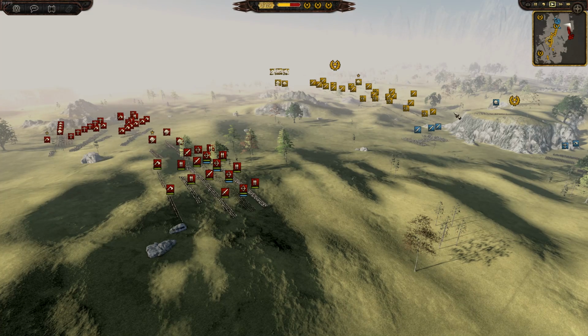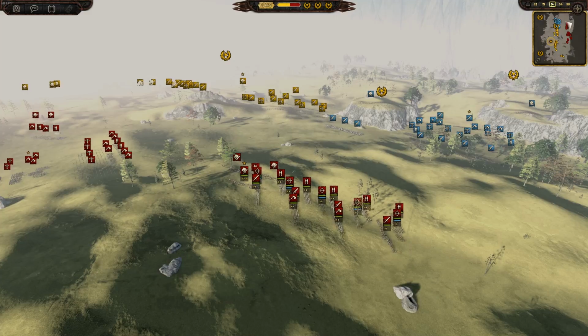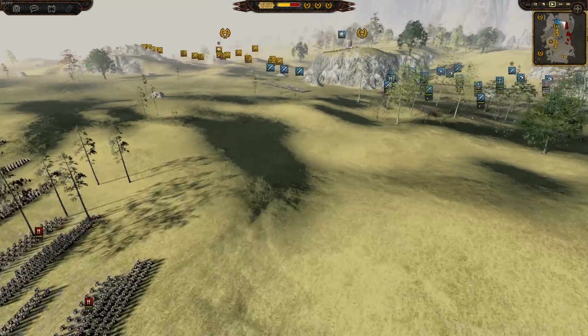And yeah, let's go ahead and jump straight into the battle. Okay, so here we go. Looks like the battle has started to kick off as Isengard are pushing forward some of their Uruk-hai infantry.